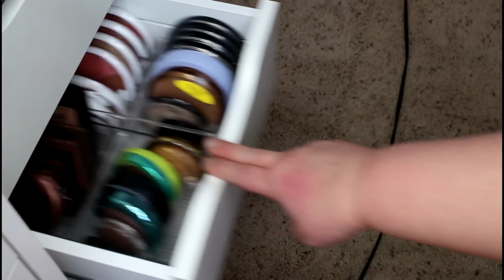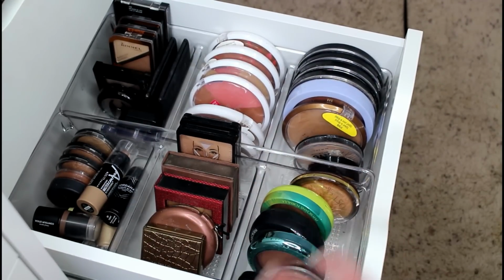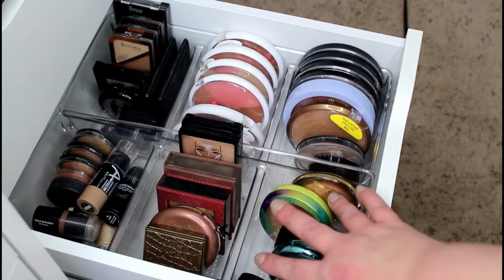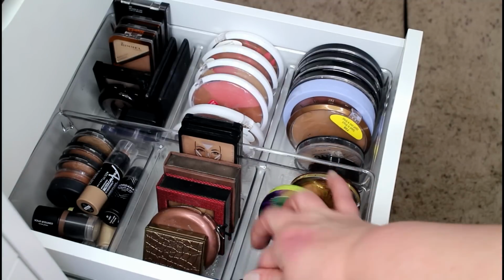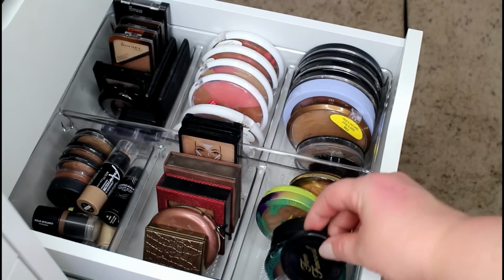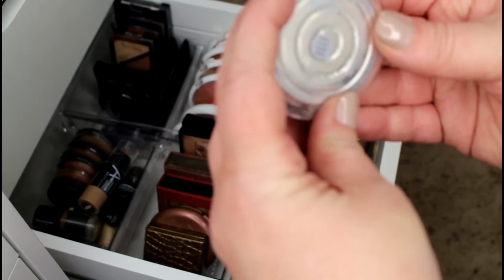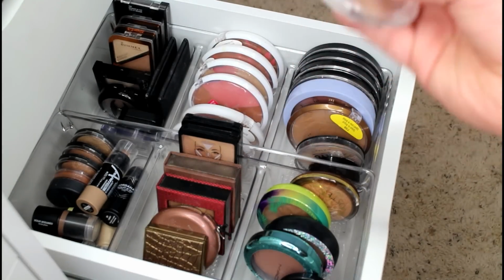Last, this drawer right here is my contour and bronzer drawer. I cannot see my collection getting that much bigger because I'm not big on contouring or bronzing most of the time. I've kind of gotten out of it, but I do have products in here that I really love and that I do use. So I have a little sample of the Chocolate Soleil bronzer. This is the $1 bronzer. This is in Warm Tan from e.l.f. I use the heck out of this during the summer. It's such a good little bronzer.